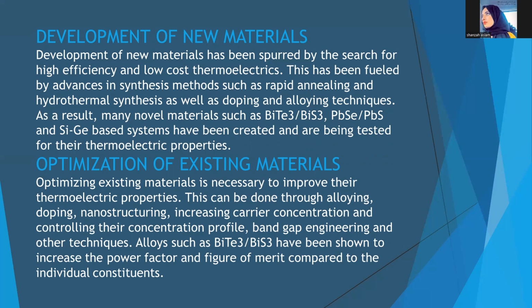Optimization of existing materials. Optimizing existing materials is necessary to improve their thermoelectric properties. This can be done through alloying, doping, nanostructuring, increasing carrier concentration and controlling the concentration profile, band gap engineering, and other techniques. Alloys have been shown to increase the power factor and figure of merit compared to the individual constituents.